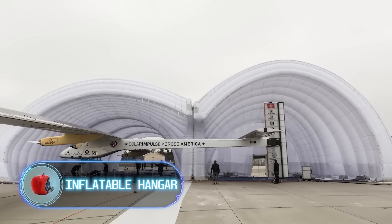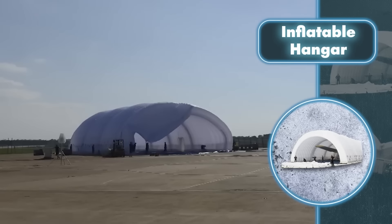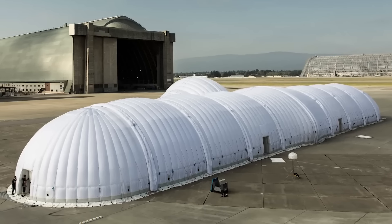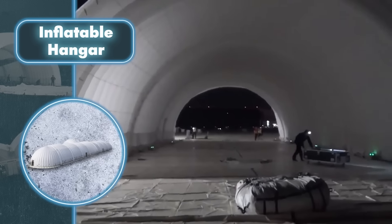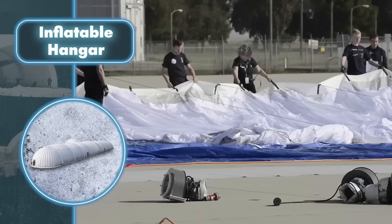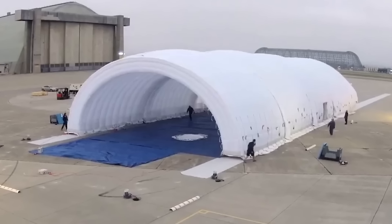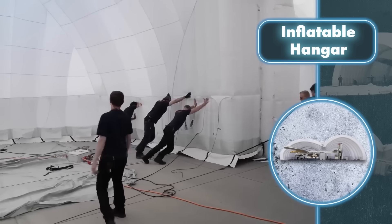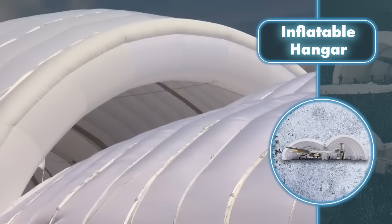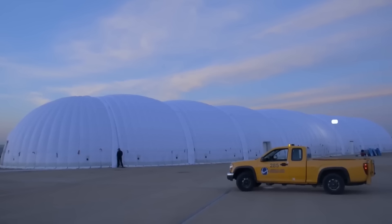Inflatable hangar — Solar Impulse is famous not just for its massive eco-friendly aircraft but also for its hangar, which can serve as a living space. To accommodate the massive aircraft, the structure was built measuring 290 feet in length, 105 feet in width, and 36 feet in height — essentially a small mobile village. It takes about six hours to set up with 12 people, which is quite fast compared to similarly-sized structures made from other materials. Thanks to a special fabric, the hangar can endure wind speeds of up to 62 mph while allowing sunlight to filter through. Surprisingly, the structure weighs only 3.5 tons.